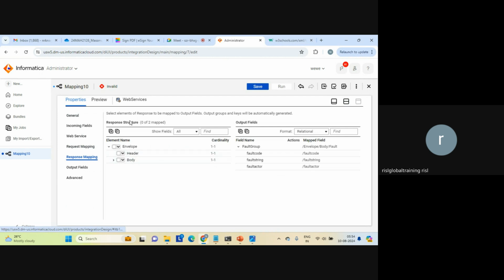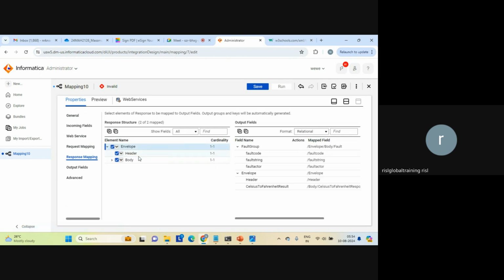On the left side, we can see what we are going to get as return values from the web service. Yes or no? So select envelope and map all descendants. In the sense, all the innermost elements of this particular web service.